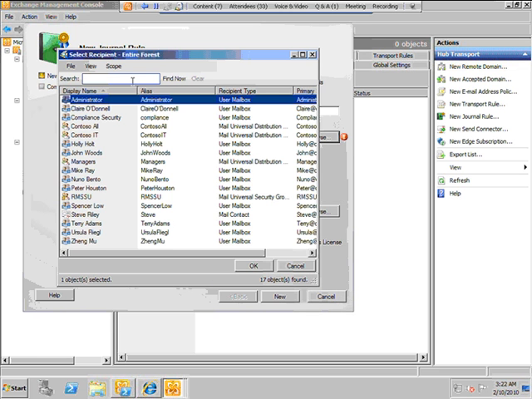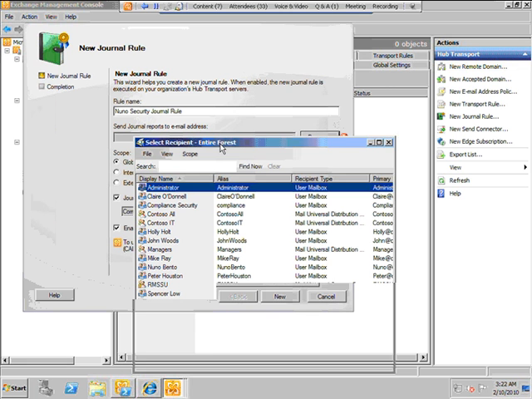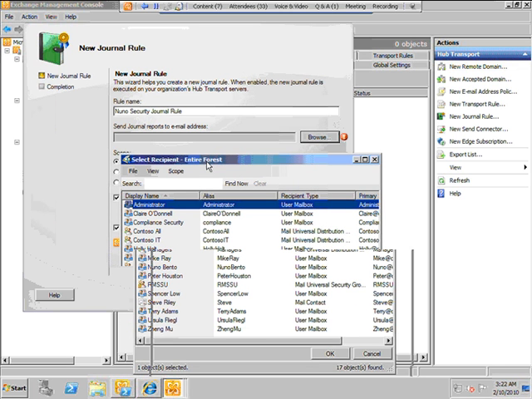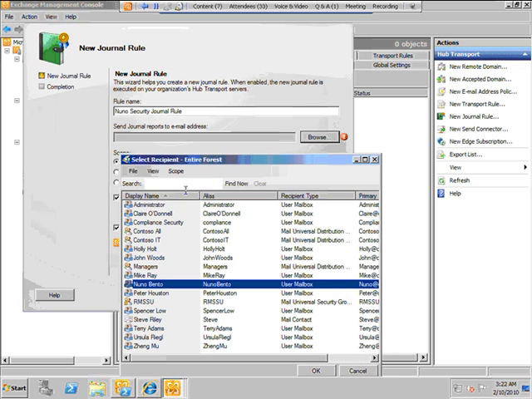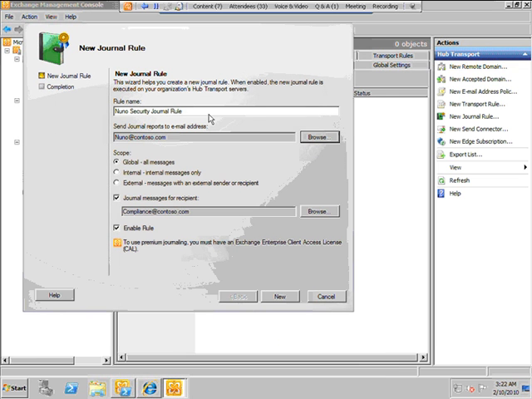In that I'm going to say send a journal report to the email. So I'll select the recipient, and the report should be sent to the journal message recipient. I'll say new.